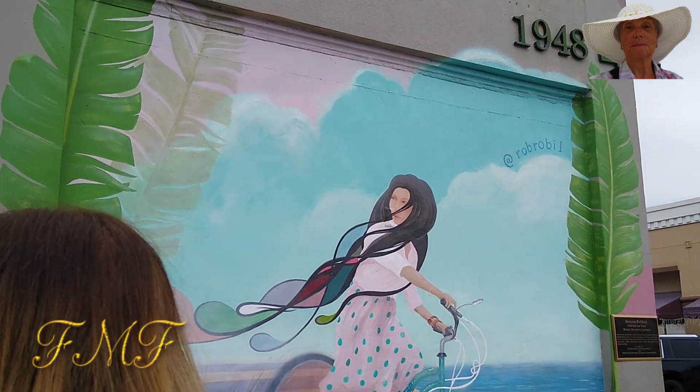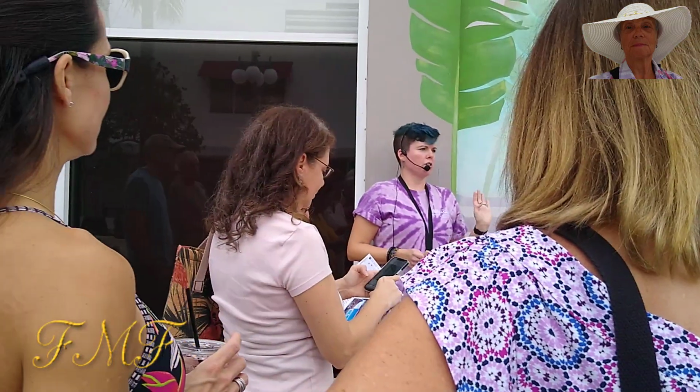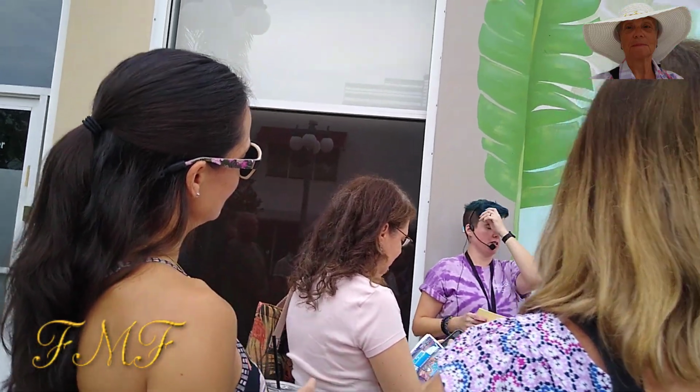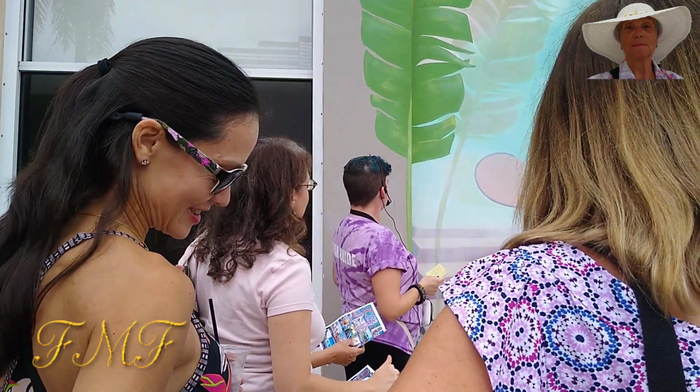Somebody was just pointing out that the map on one side doesn't have images to correspond with every mural, I think just for space. So there are some that are just numbers and some that you can actually see little images of. Yeah. Okay, great. So this artist, you found it?